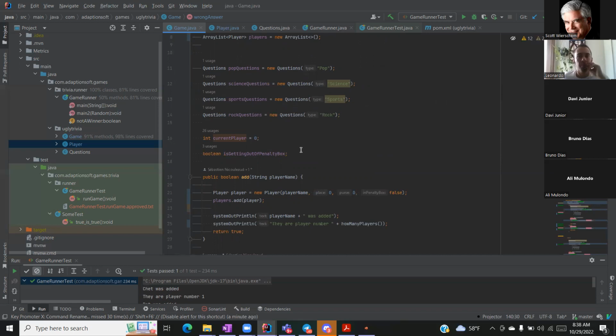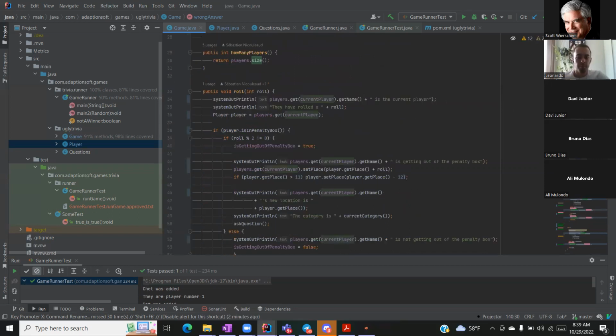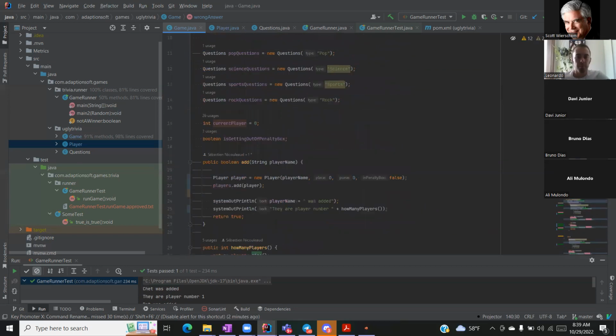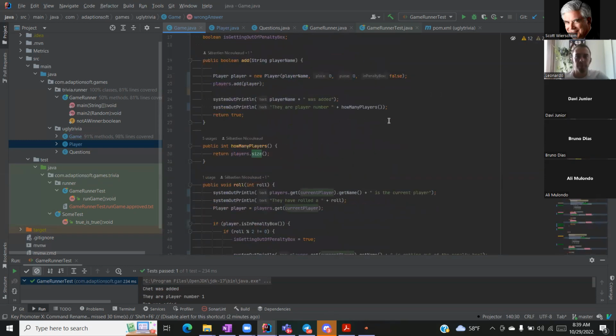But I basically just wanted to go through and show you some good habits, good practices in addressing your low-hanging fruit, the kind of things you're going to find most commonly in your refactoring efforts.